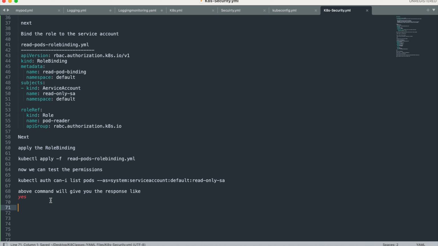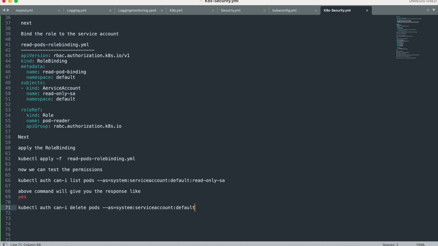So you can try to delete the pod: kubectl auth can-i delete pods --as equal to system:serviceaccount:default:read-only-sa.